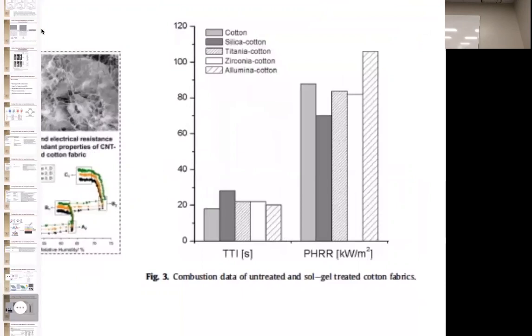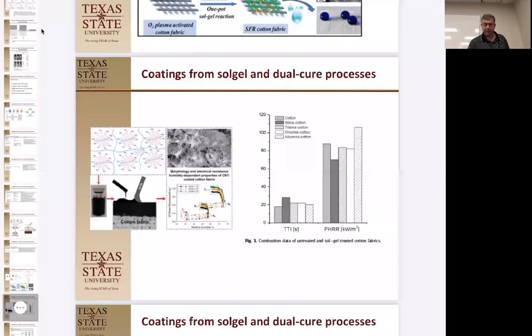This is cotton by itself. Notice time to ignition does not change very much with this system, the sol gel system. But we do have an increased heat release rate with the alumina. We do have a decrease with the silicon. So it does delay onset and decrease heat, but not significantly. It is true, this did delay onset and this did have a lower peak, but we're looking at 80 to 90, so that's less than 9%. So right there.